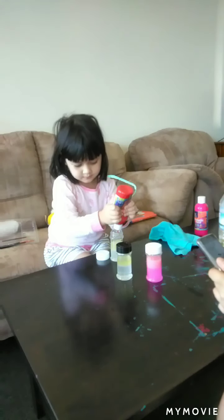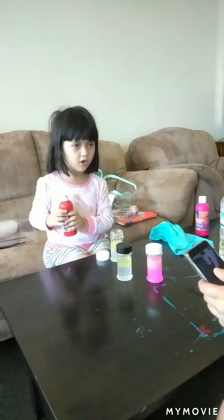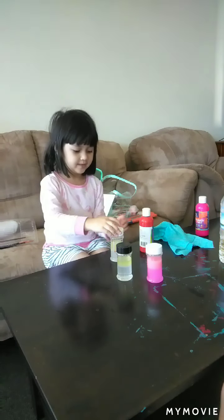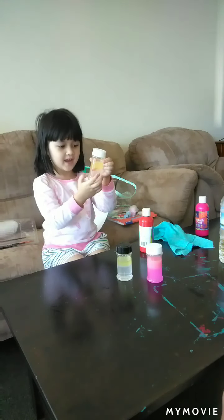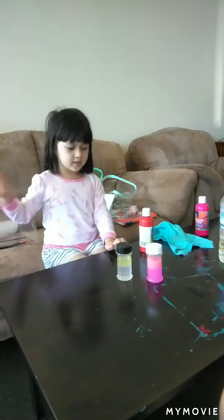Squeeze it. Now, that's enough. I'm not even seeing any colors. There is. So you're going to have to shake it first before you're going to see all the colors. See, no color, guys? Oh, yeah. There's colors in there. Shake it.